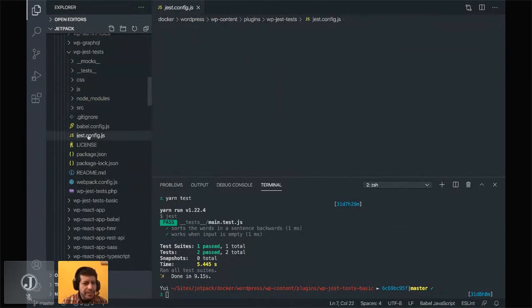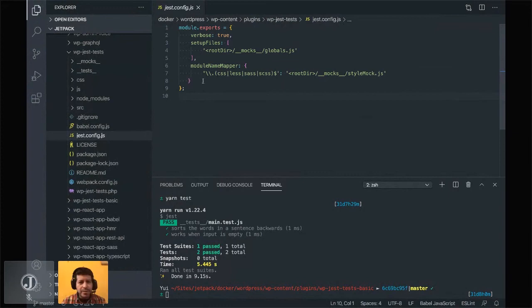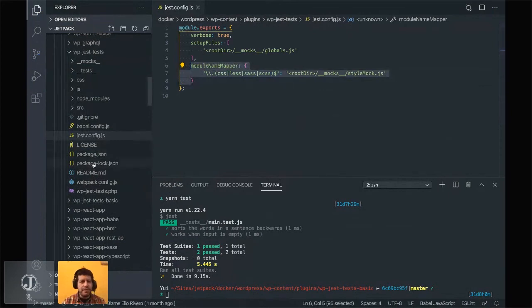So when we have Sass style sheets, we need to create this new file, jest.config, which is also in the root of the directory. And we need to tell Jest with this that whenever it finds a CSS, a Sass, or a SCSS file extension, it uses this mock.